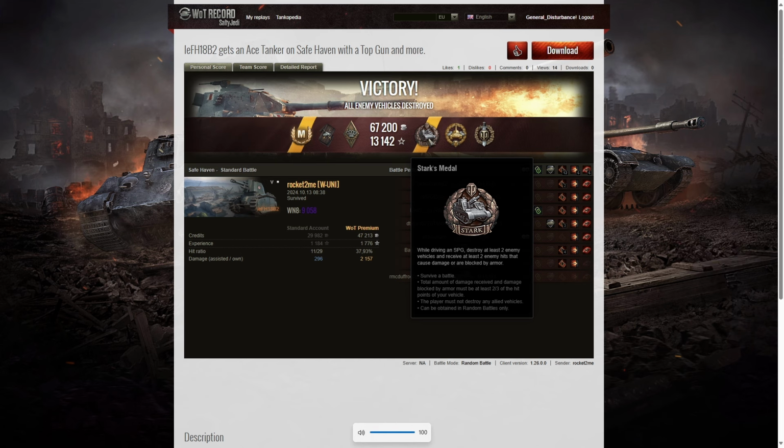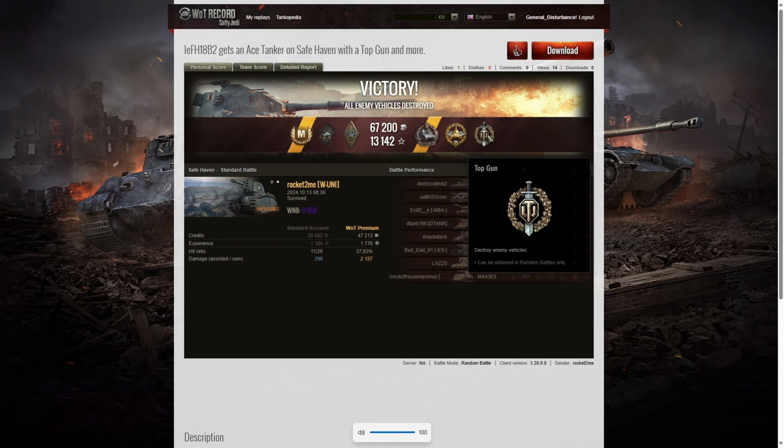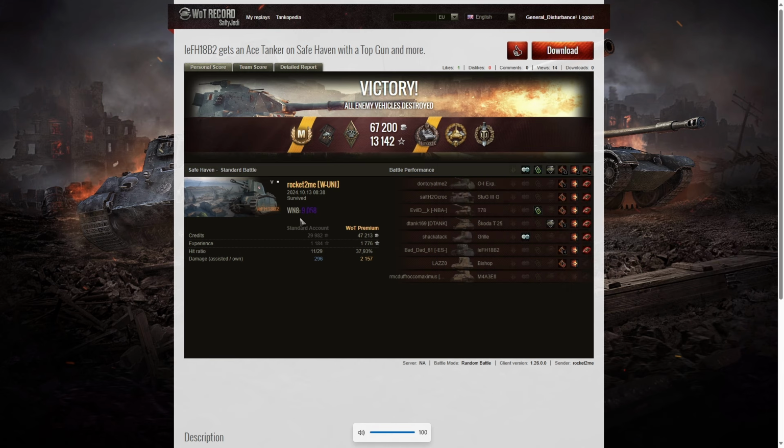Even a bounce shell will actually count. Even if you block it, it will still count on the Starks. But yes, he did get it in this game. And a high caliber for dealing the most damage in the game. And a top gun for getting at least 6 kills. His win 8 from this one, 9,058, which is super Unicum standard.